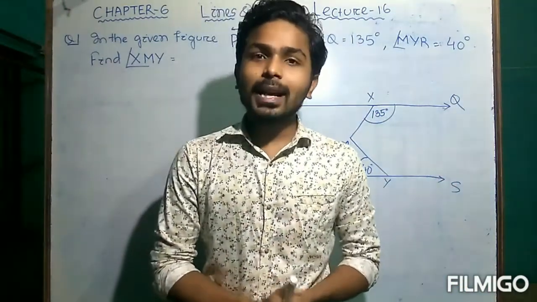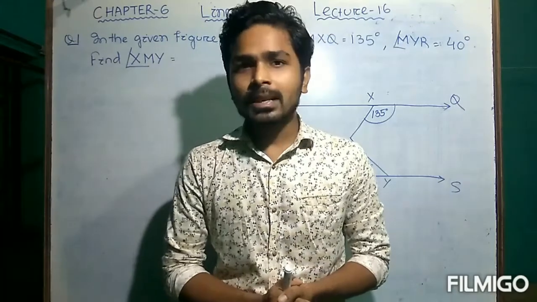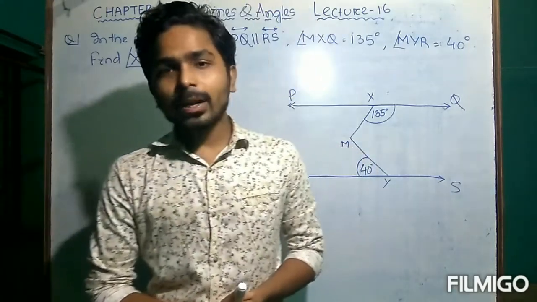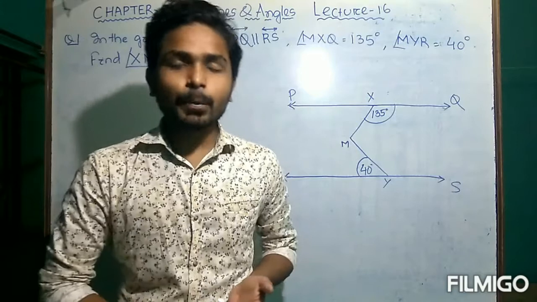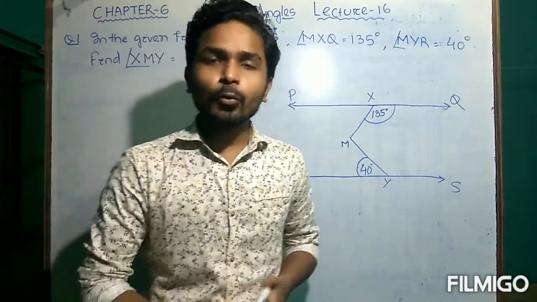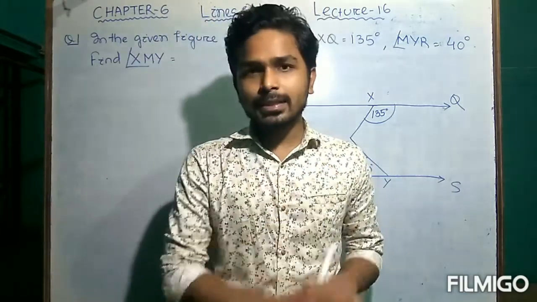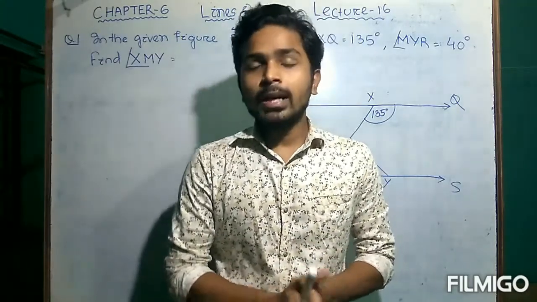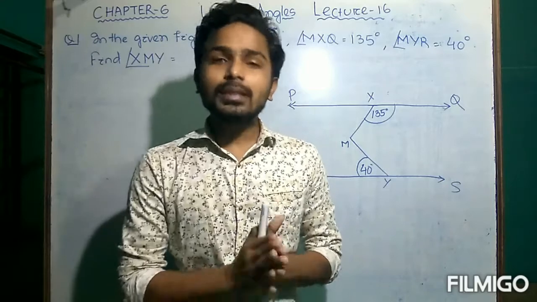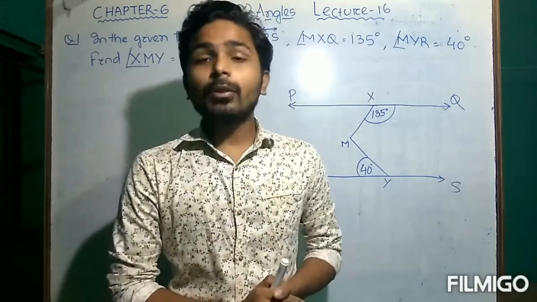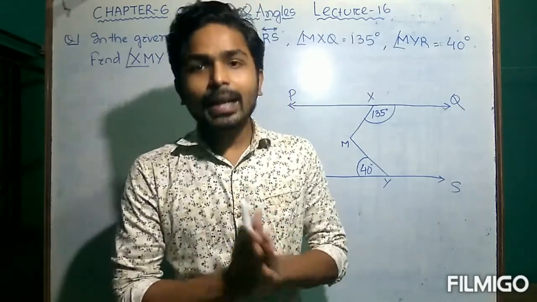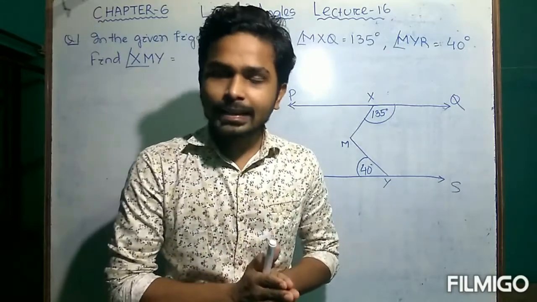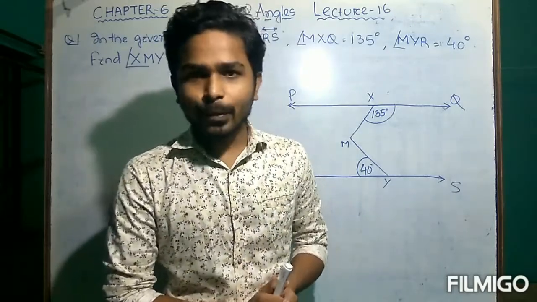Till now we have completed every concept and every theorem related to parallel lines. We have completed theorems 6.2, 6.3, 6.4, 6.5 and 6.6 as well as two axioms 6.3 and 6.4. So in this lecture we are going to discuss some problems from exercise 6.2 and some examples also. Let us start with the first example.